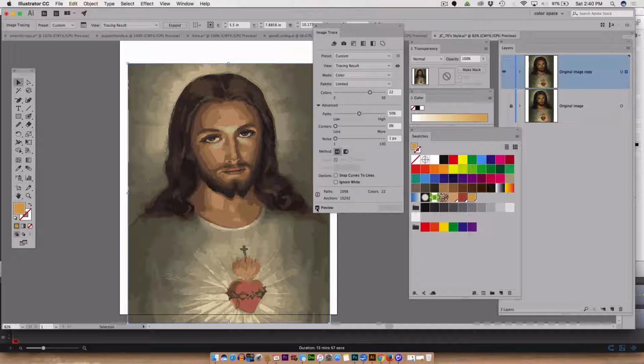And Abigail, is it using the best 22 that it can find? It's averaging. It's averaging the colors. From what choices though? Like, how is it knowing? Well, why don't you take an educated guess, and I'll tell you how close you are. Because I think you really know the answer. So it's taking the real color that's in the photo, and it's using the swatches, and it's finding what blend of swatches makes as close to that color as it can?